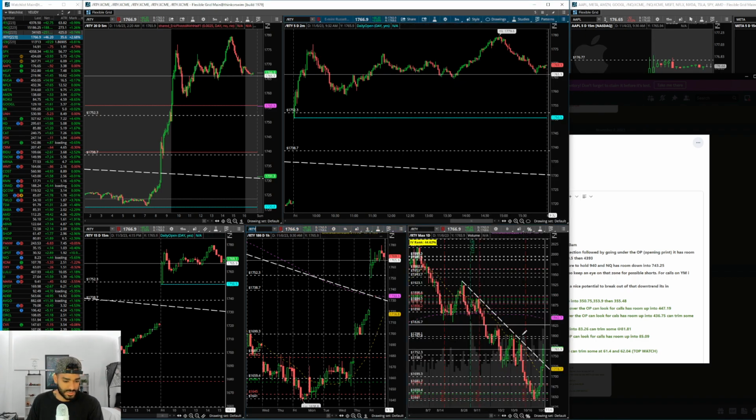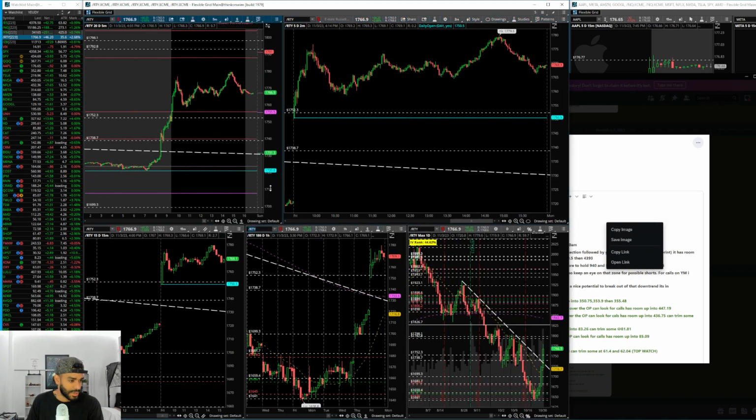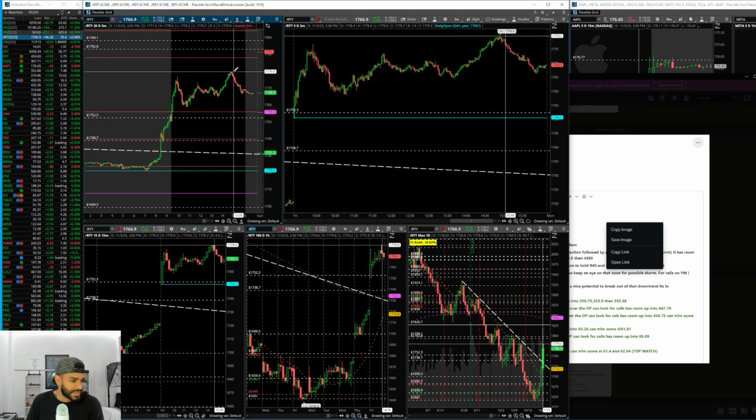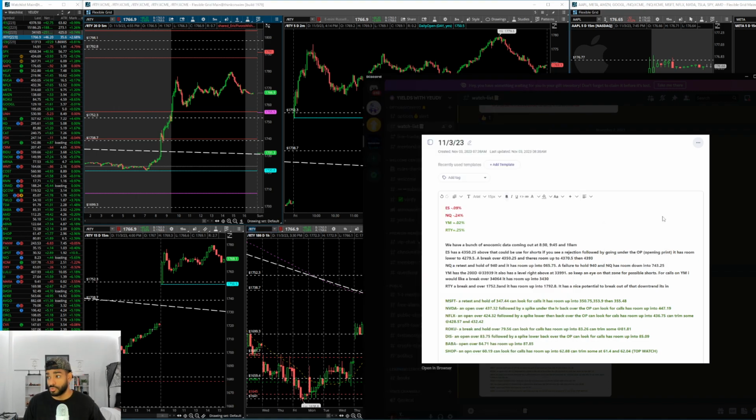It has a nice potential to break out of that downtrend. You guys can see this is the downtrend. You see how we broke up out of that downtrend? We broke out, and the Russell ended up going as high as 1779.6. I still expect the Russell to hit this 1792.8 level that I wrote. So it still has room to go. As you guys can see, the watch list is very useful, guys. The next one I wrote was Microsoft.